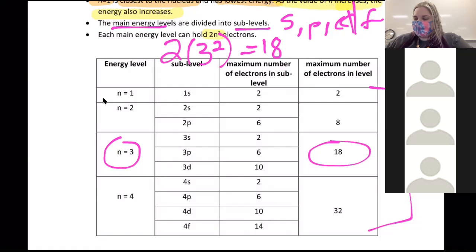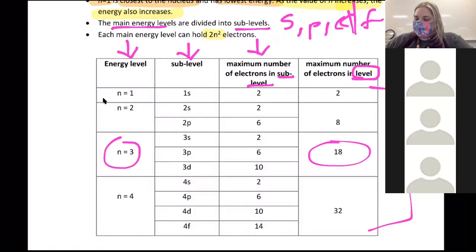So what's important on here, okay, is you need to know the energy levels, you need to know what sublevels they have, and then this 3rd column tells me the maximum number of electrons in each sublevel. The last column tells me the number of electrons total in the entire energy level. So for example, on the first energy level, there's only one sublevel. It's an S, 1S is the sublevel. And so any S sublevel will only ever be able to hold 2 electrons maximum. They can only hold 2. So since that's the only sublevel on the first energy level, that's why the first energy level can only hold 2 electrons maximum, because it only has an S sublevel.